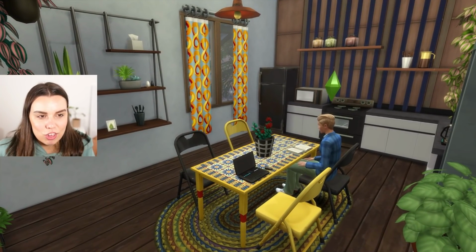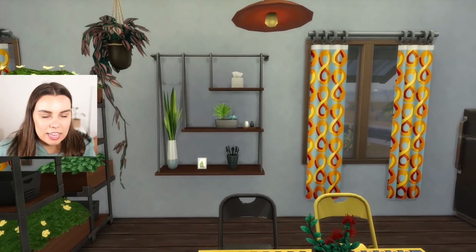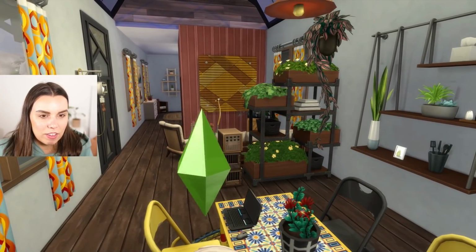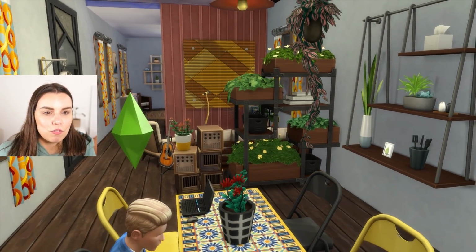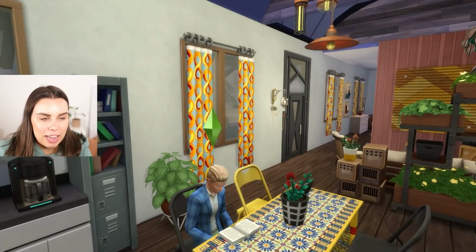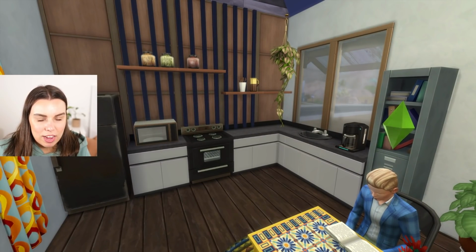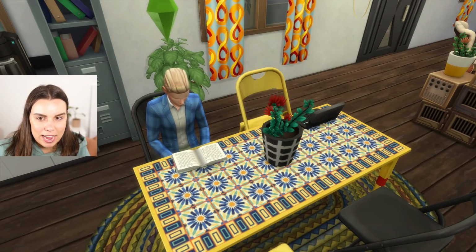So yeah, this is the kitchen. It all works with the different pops of color. Like, I feel like yellows and blues and rustic reds are a reoccurring theme. And then we've kind of created the illusion of a screen to separate the dining and the lounge room with that plant station. And the kitchen I really like as well. It's very simple, but very nice. Johnny already looks right at home.